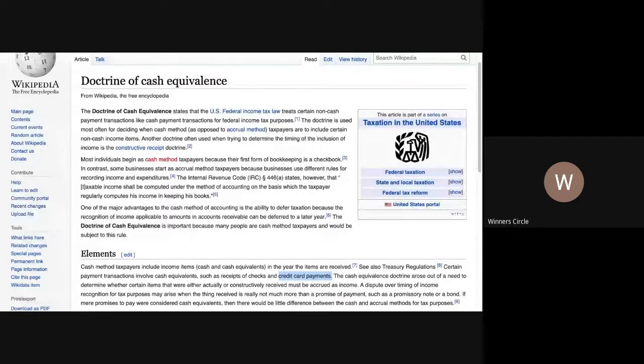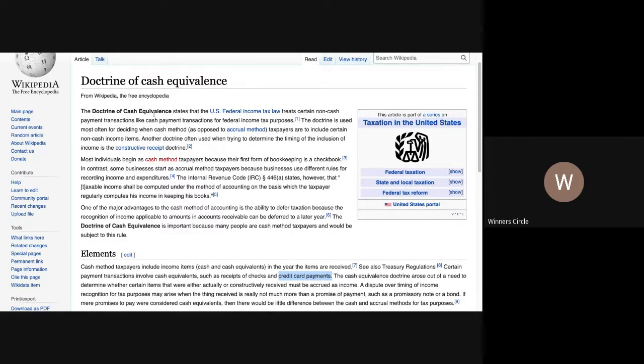So, some people understand that municipal bonds are not taxable. Well, under federal tax law, municipal bonds can be taxable if you report them as cash equivalents under United States federal tax law. And you know how people say, I'm not a tax professional, this is not legal advice. Okay, all that.